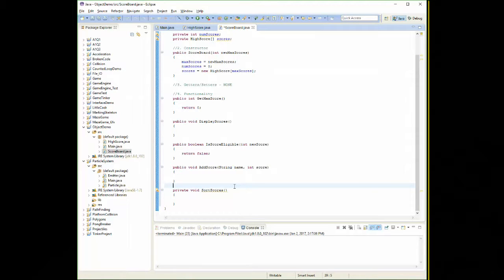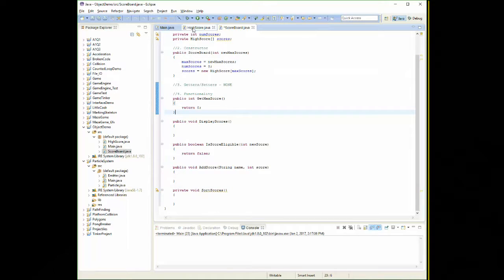So let's start fleshing this stuff out. For almost all of them, we're going to need a for loop. And that for loop is going to go through all of our scores that are currently in the array and check or manipulate that data in some way. So for get max score, we need to know what the best score is. This is actually a pretty simple process.